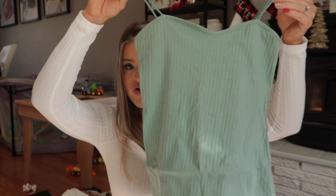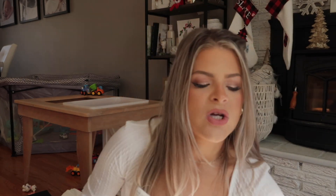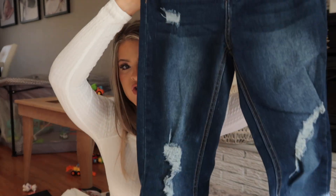My sister also got me this cute sage green summer dress — perfect for summer. She got me a pair of jeans from Shein as well. My mom also got me these really nice Jessica Simpson slippers from Amazon — I actually got the same slippers for my mother-in-law in a navy color. They're freaking comfy and have great reviews. I'll try to link everything down below if you guys want to shop for yourself.